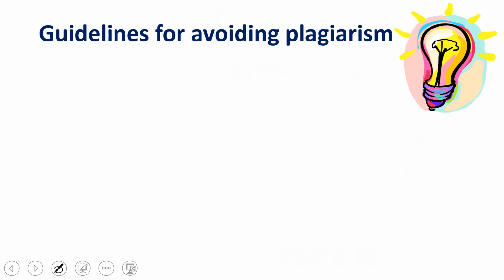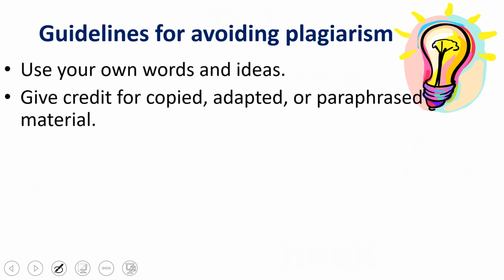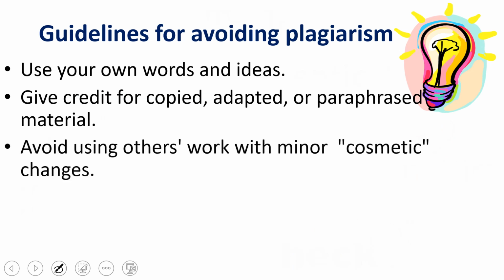Then there are some guidelines on how to avoid these plagiarism cases. Use your own words or your own ideas. Give credit for the copied, adapted or paraphrased material. So whatever you have taken from other places, we have to give the proper credit. Avoid using others' work with minor or cosmetic changes. You have just modified some of the content and you are going to use it. This is not justified, this is not ethically correct.